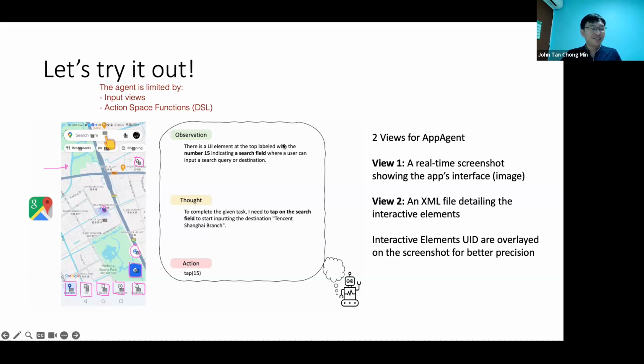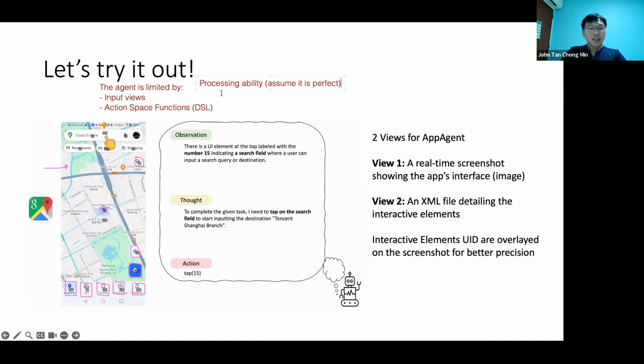Just like, for example, humans, we can't fly, right? So you don't have the action space to fly, you can't do anything that requires you to fly or flap your wings and so on. But we do have action spaces like walk, run, and so on. So ultimately, what your agent can do is dependent on what it sees and what it's able to do. So these two things. Of course, there's also other things like processing ability and so on. But let's just assume that you can do the reasoning perfectly.